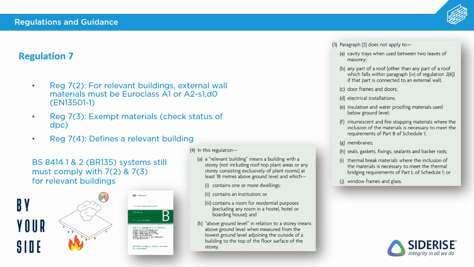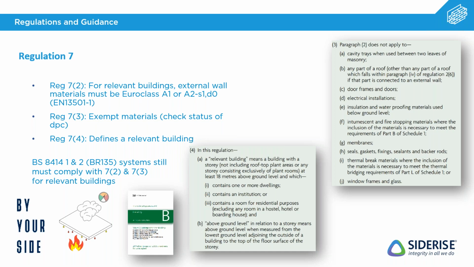Now, going back to the start of it, part 2, this ban on combustible materials is very specifically a ban on materials that don't have a reaction to fire rating of Euroclass A1, which is non-combustible, or A2 S1D0. So that's the line where the differentiator for this regulation is concerned between combustible and non-combustible materials. Now, bearing in mind that with these external wall build-ups, it's not always possible to actually achieve that kind of fire rating or reaction to fire rating and still function primarily as the product that they're meant to function for.